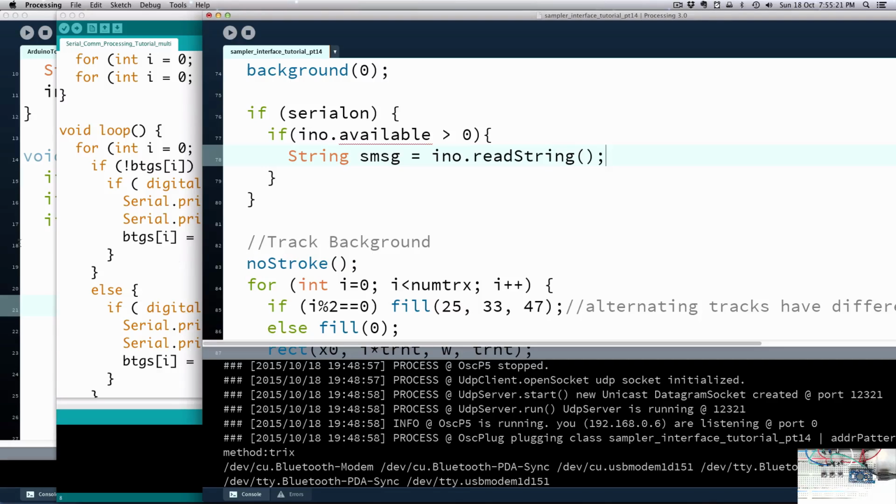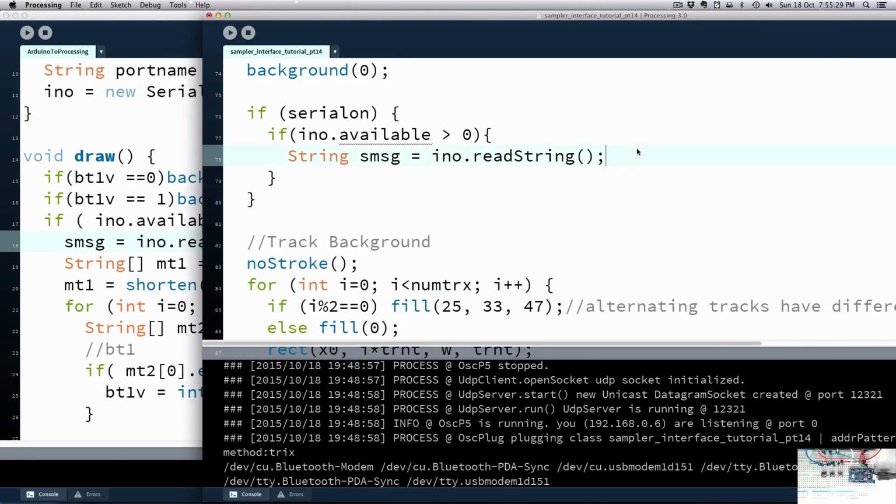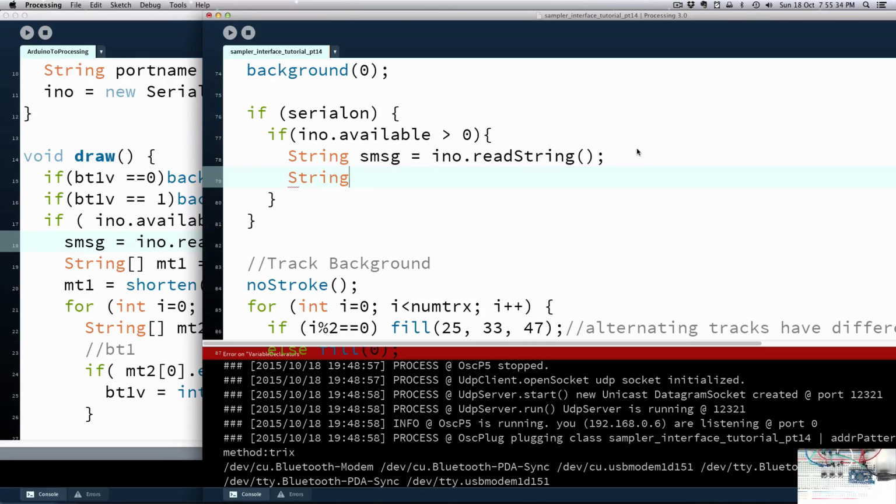All right, now we have to do the whole split business. So I'll just go through this quickly because we did go through this. So we'll say a string array, and we'll call it empty1, I guess.